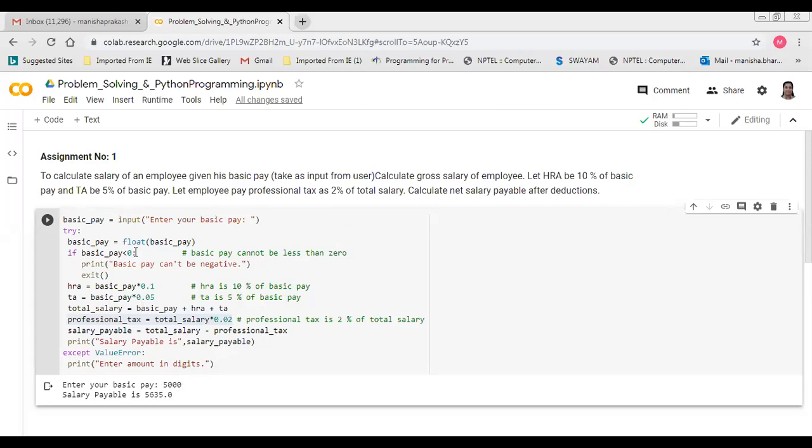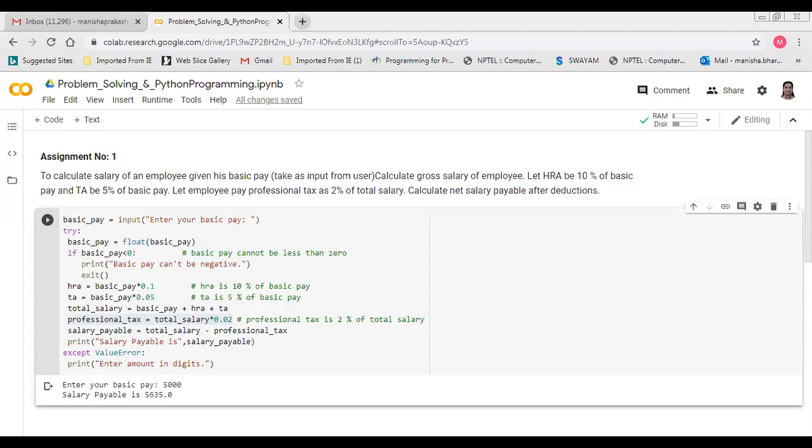So this basic pay is our variable where we are going to store the basic pay with the help of the input function. So what is the input function? It is used to ask the user of the program. The user of the program is not the programmer, he is the layman. So you are asking a question to the user and then waiting for a typed response, typed through the keyboard. The typed number is then returned as the result of the function, and usually it is stored in a variable.